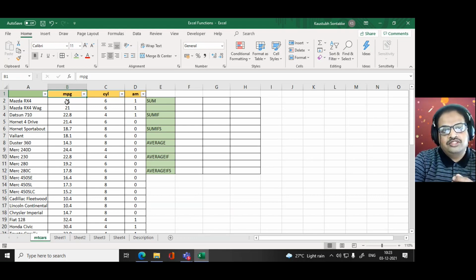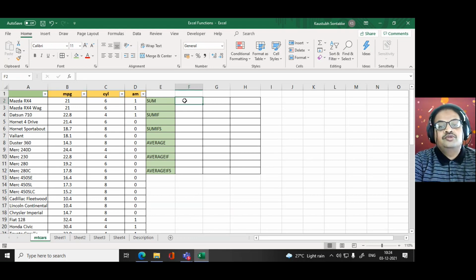So from this, we are going to see some of the Excel functions. What are these Excel functions? You can see in column E here, I have listed them, like SUMIFS, AVERAGEIFS. Now you may think, are there only 6 functions in Excel? No, there are hundreds of functions in Excel. So we may be using Excel functions for a number of reasons at a number of points. But the examples of Excel functions that I have taken here are these 6 examples. How to use the Excel functions, we will see this.